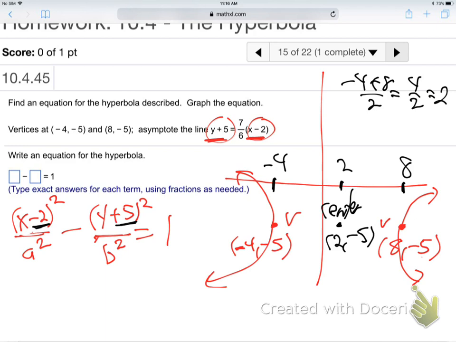A and B: what's under X is how far right, left. What's under Y is how far up, down. Do I know any of those immediately from the picture? How far right? From 2 to 8. 2 to 8? 6. So what's under X, right, left, is 6. From the center to the edge is 6. This is plus 6. So now how do I find B?